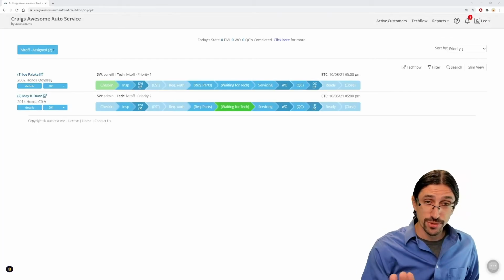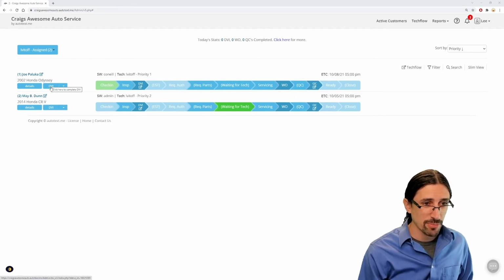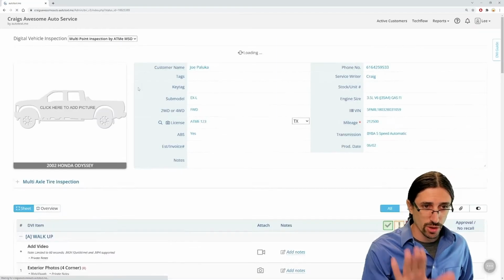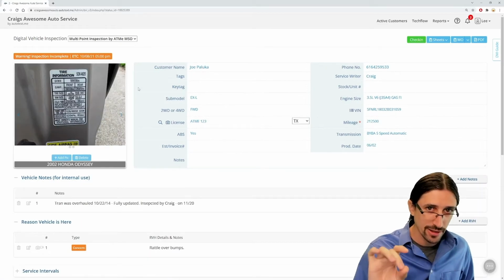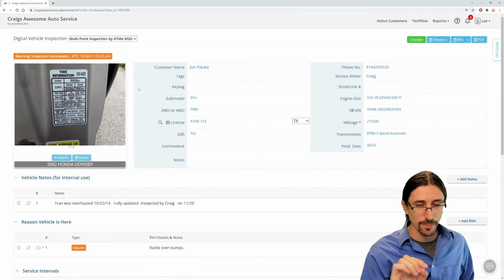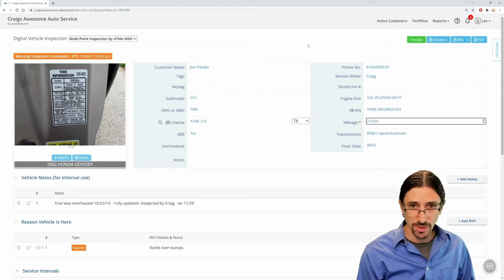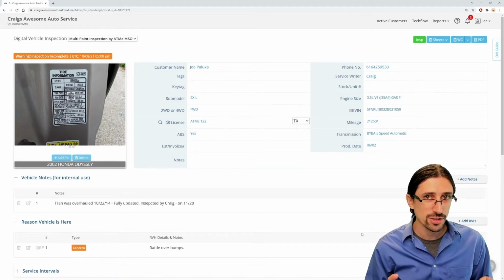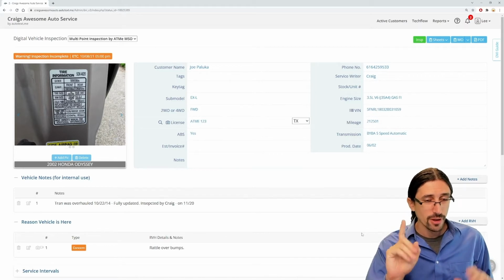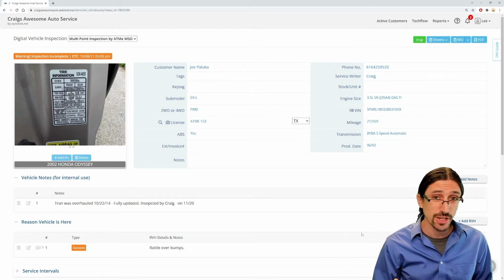With that, we're going to proceed, and we're going to talk about the DVI for a few moments. I'm going to click on the DVI button here or here. I'll just click it right on the workflow. Notice that is not a status. That is just a worksheet button that's in that workflow. You'll see that I'm still sitting in that check-in status, and that'll stay true until I update something, maybe it's mileage or anything else. Any change the technician makes in the inspection form for the first time is going to automatically cause that status update to the inspection status.